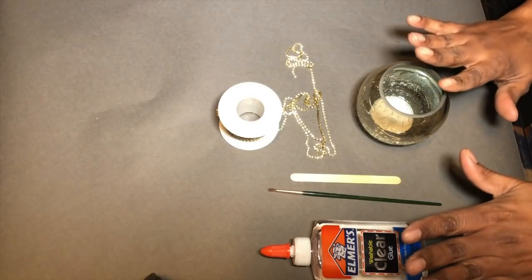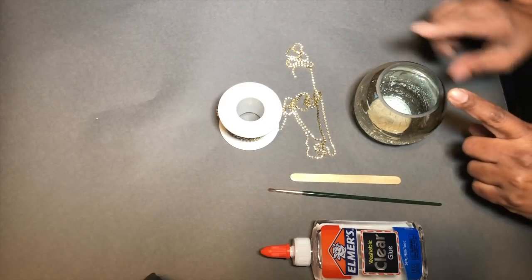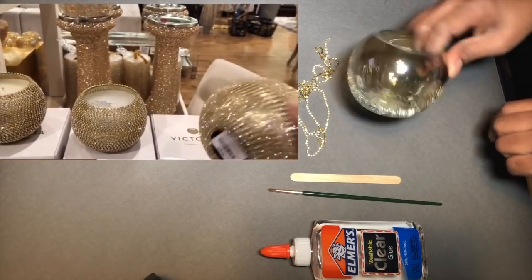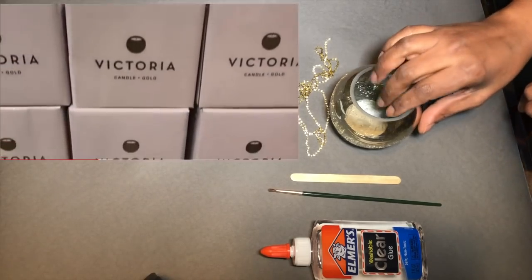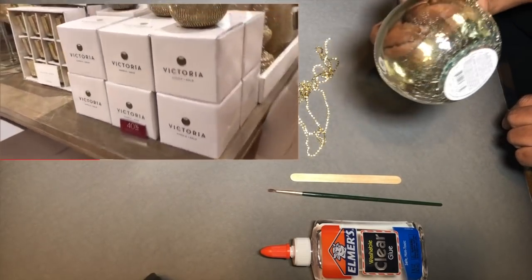Well, today I'm doing a DIY. I'm gonna take you back to when I did my Zgallerie tour after Christmas. They had this bling wrap candle that I wanted to dupe. And remember, this candle was, oh my gosh, $49.95. So I'm gonna see if I can dupe that here with this Dollar Tree votive.